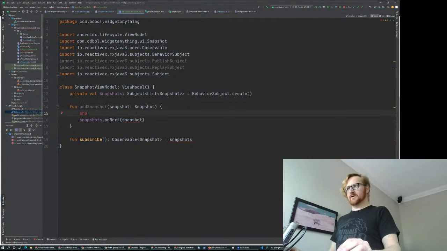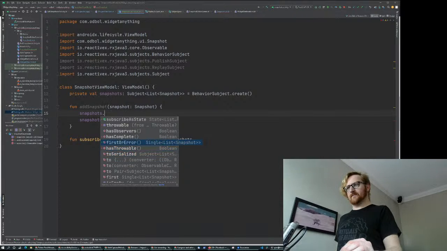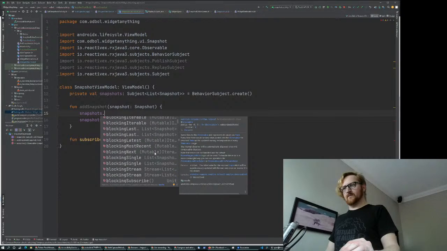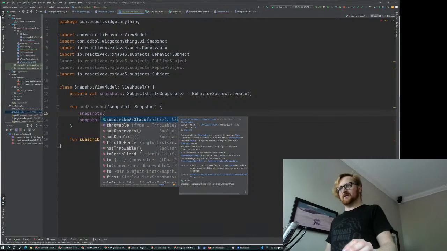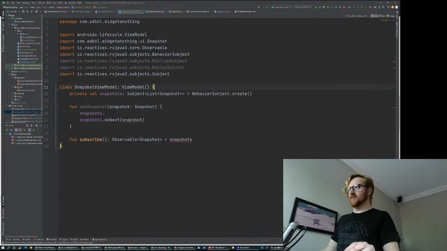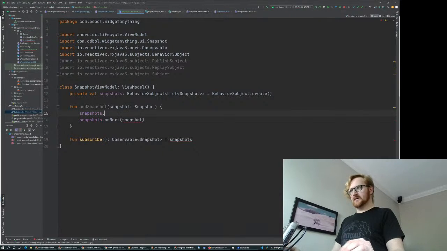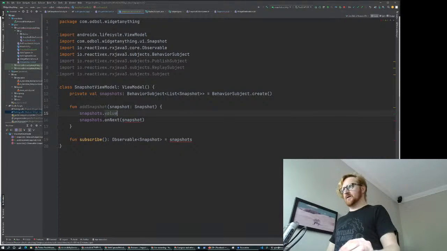So now, snapshots dot, we need a way to just get the last value, I thought. Oh, but not out of a subject. All right. Snapshots dot value. All right, we're going to put in an empty list here.